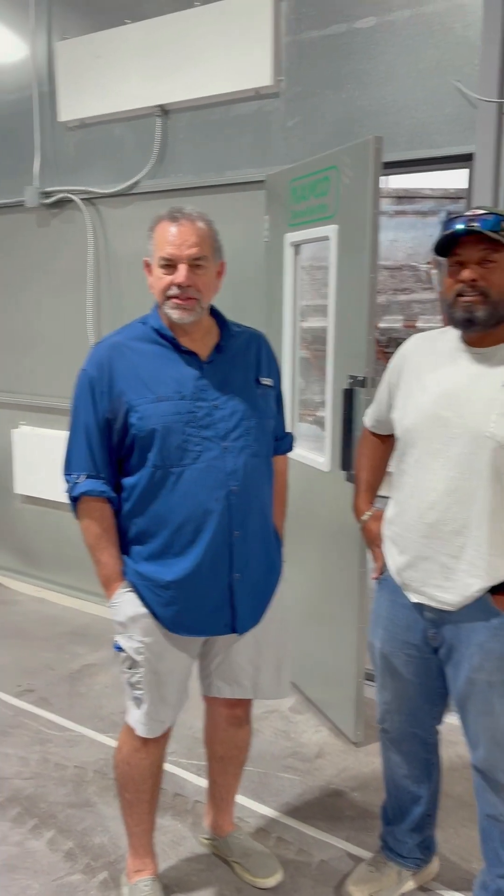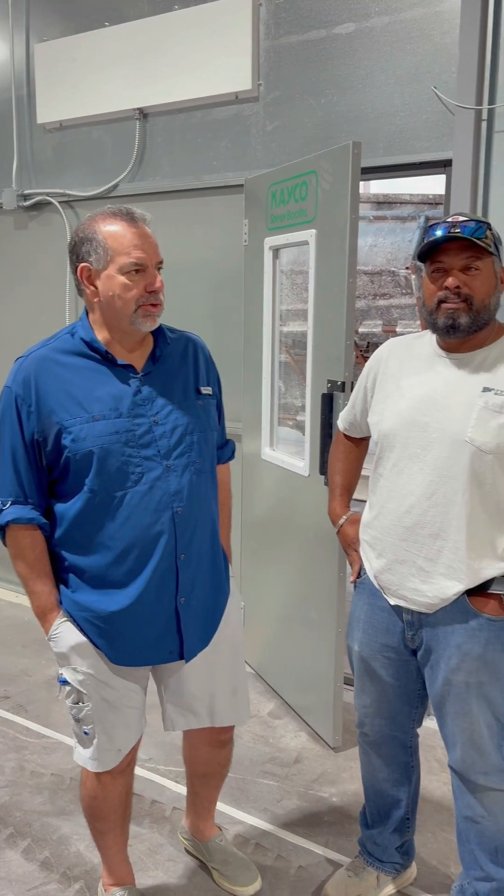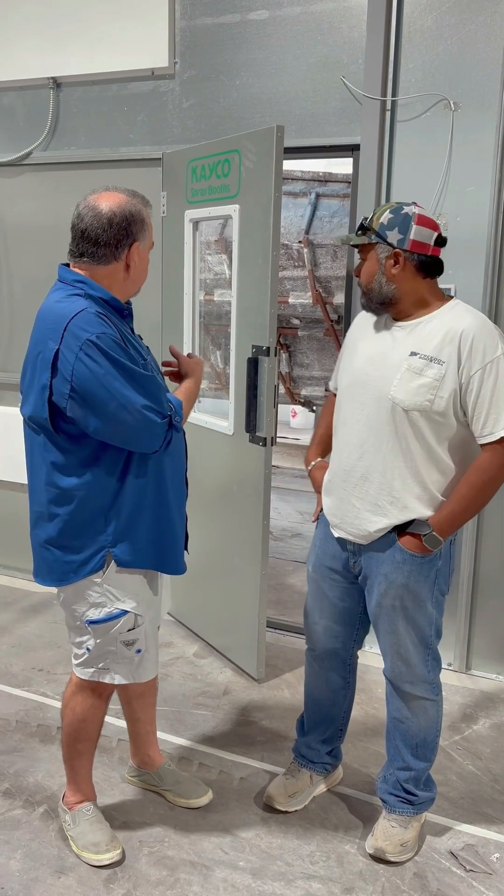All right, here we are at Freedom Boats in Victoria — the new shop. You're going to see some of it in the video. Chet Morpudi — very hard to spell — he's been working hard. So I started to ask you off camera: our listeners want to know this. My Freedom Warrior, the new one, is in there — the Bite Me Edition.